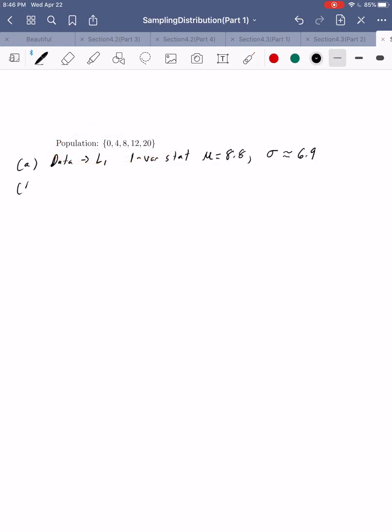Let's go ahead and do a quick split stem plot. Again, it's going to look pretty ugly, but we'll do it. Some of them have a stem of 1 and 2, but these would all have a stem of 0. So our split stem plot would look like 0, 0, 1, 1, 2, 2. Remember that the way you do this is that the leaves 0 through 4 go in the first one, and leaves 5 through 9 go in the second one. So you would say 0 and 4, and then an 8 there, and then a 2, and then a 0.